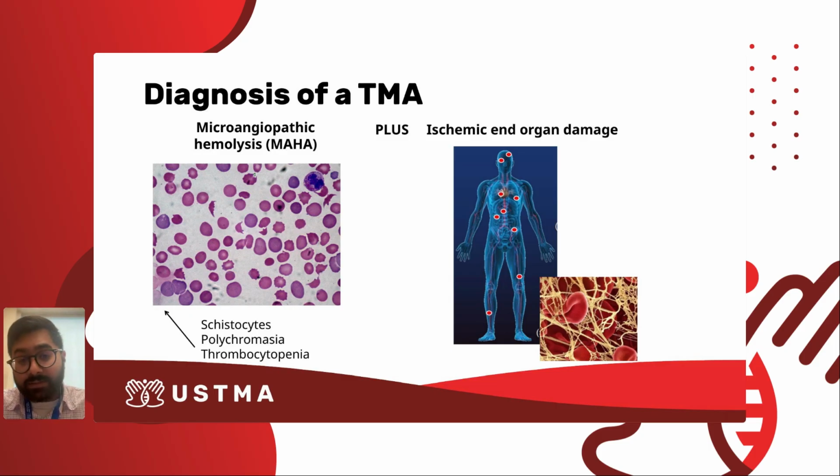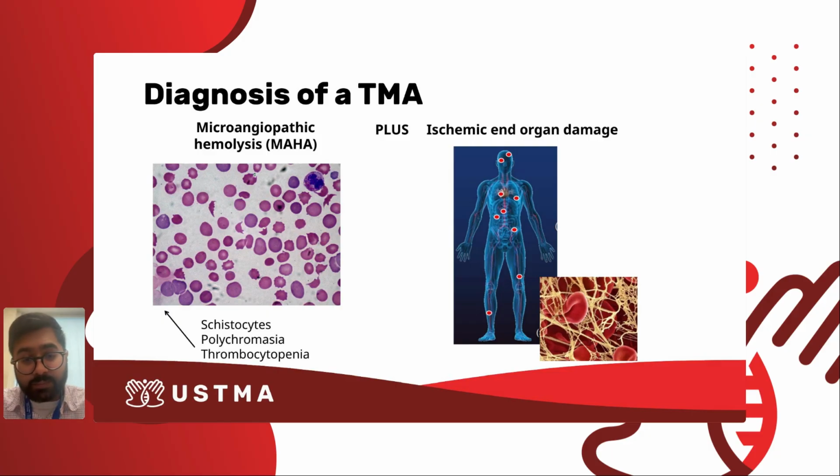So typically you're going to need a few key clinical features in order to be suspicious for an underlying TMA, or thrombotic microangiopathy. And the first thing is going to be microangiopathic hemolysis, or essentially evidence of microscopic red blood cell destruction in the vessels. And you'll see that with schistocytes on the smear, evidence of usually a severe thrombocytopenia in the case of TTP, and polychromasia, so different cells at different ages. And then you'll also typically see ischemic end organ damage with the acute presentation.